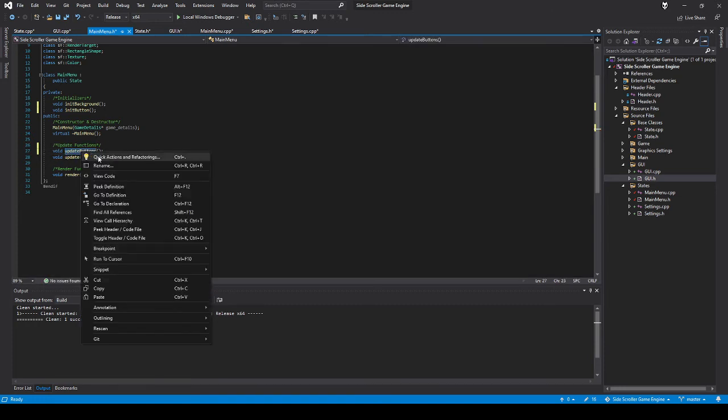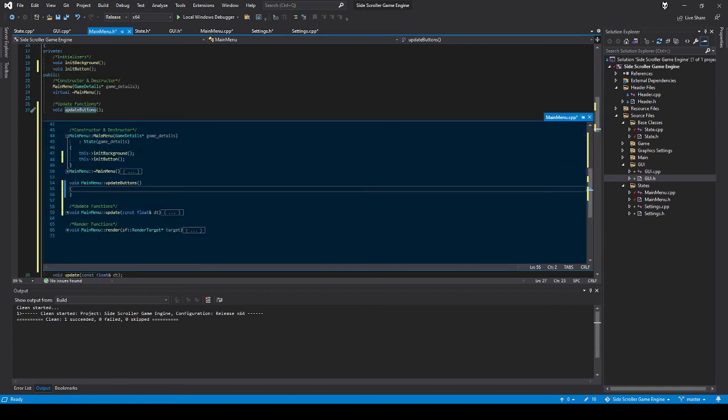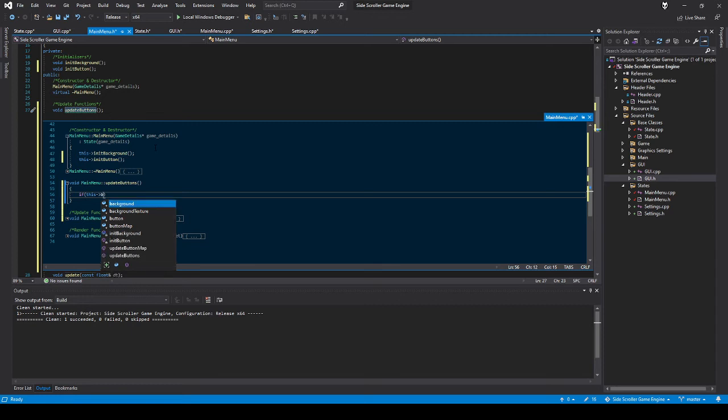Okay. Then essentially, if this button map settings get button click state, right?